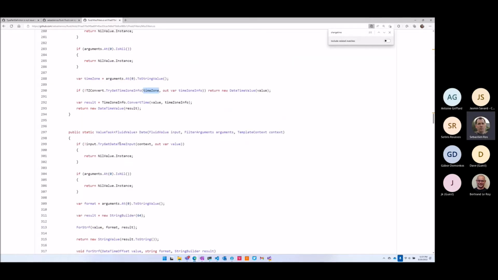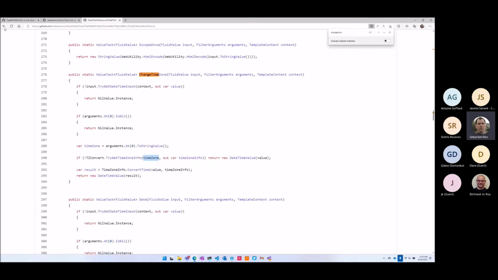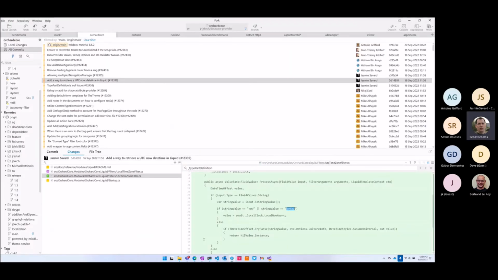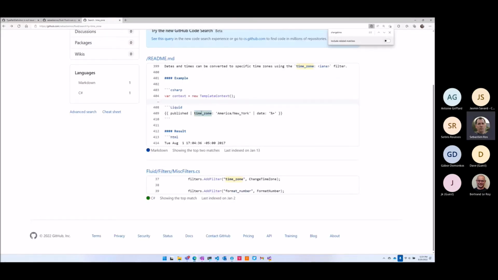Yeah, that is the reason, but I think it should be handled by the filter. I see it the same way. I think what you did is good here to handle now and today the same way as local now. I think it should also be handled by the time zone, because when you do that, you expect this to be a date. So if it's a string, then it should convert it. And here, what is it doing? I lost it.